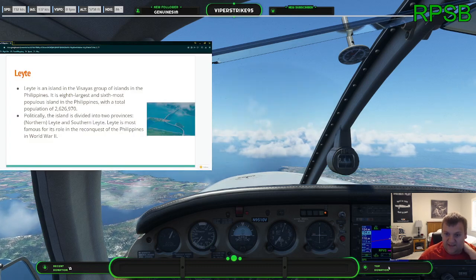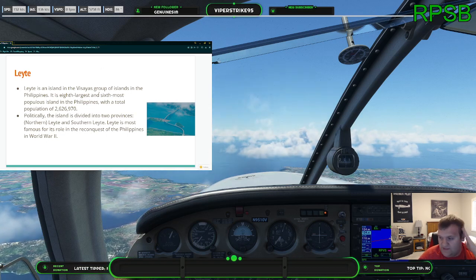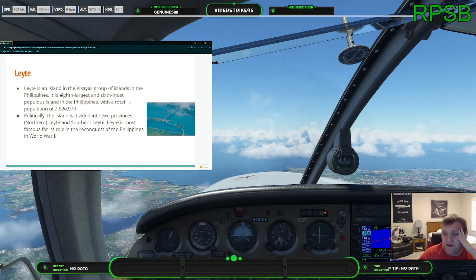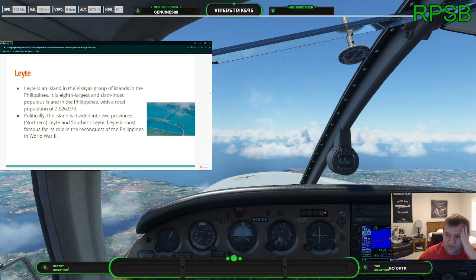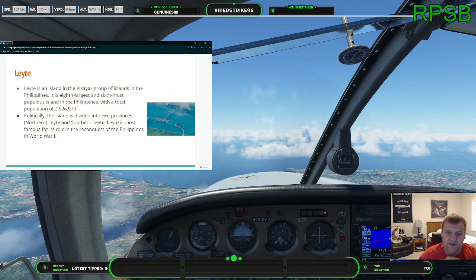So what the heck is Leyte, you may ask? Leyte is actually one of the islands here in the Visayas group. It's the 8th largest and 6th most populous island in the country. It has 2,626,970 people as of 2020.